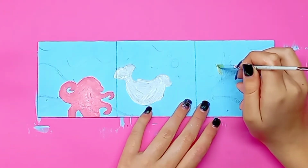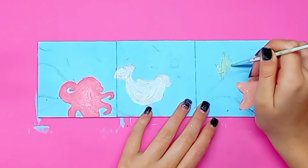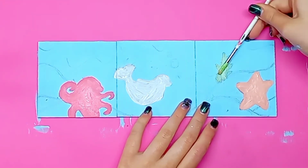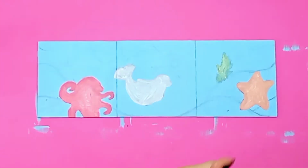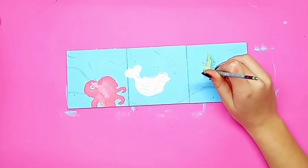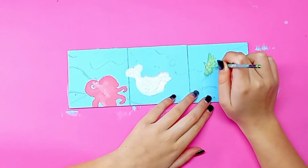I painted a piece of coral which I changed into seaweed on top of the sand. I wish I kept this a coral piece. The bright colors could have looked so great, but I do think the green is better since the octopus and starfish are already bright colors. And by the way, the painting is clearly all set underwater.